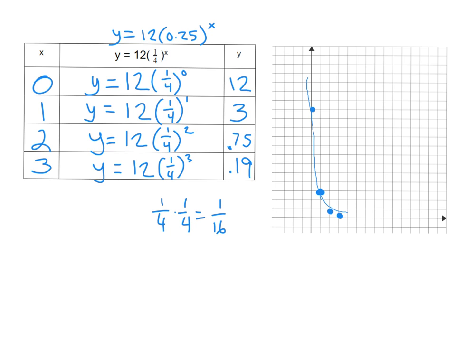I want to point out that it should not cross the x-axis. I want to talk about that quick. This is an important point. This curve is never going to hit the x-axis. Let's think about why. Let's say this is money, $12, and I will have 1/4 of it after each round. 1/4 of 12 is 3, 1/4 of 3 is 0.75, 1/4 of 0.75 is 0.19. If you keep taking 1/4 of a number, a fourth of it, a fourth of it, a fourth of it, you will never get to a negative value. You're just going to get to a very, very small amount that approaches 0. So it will never cross. So be careful when you graph your curve. So that's exponential decay right there.